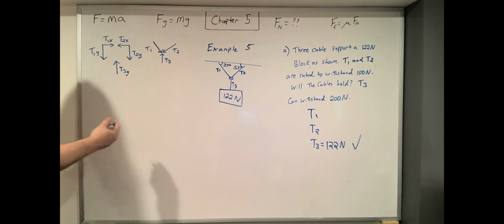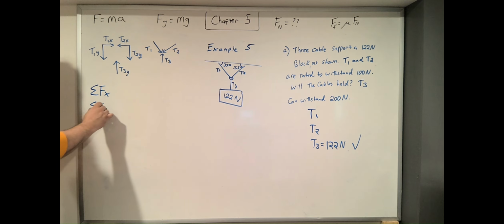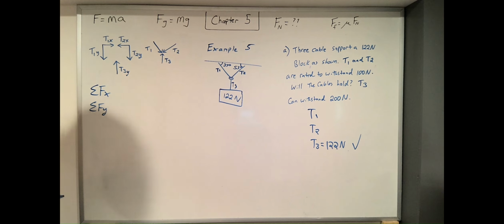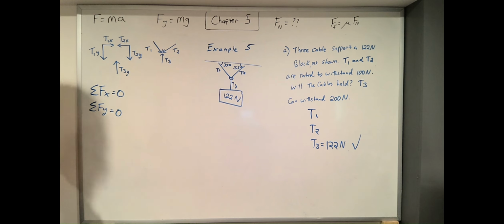So what I have to do to solve for these is sum up my forces. Now I know that these are all in equilibrium. That block I do not want to fall. I want it to stay the same. So just make these 0 right off the bat. You can erase them and put zeros like I've been doing. You can write in zeros if you want, it doesn't matter. Let's make them zeros.